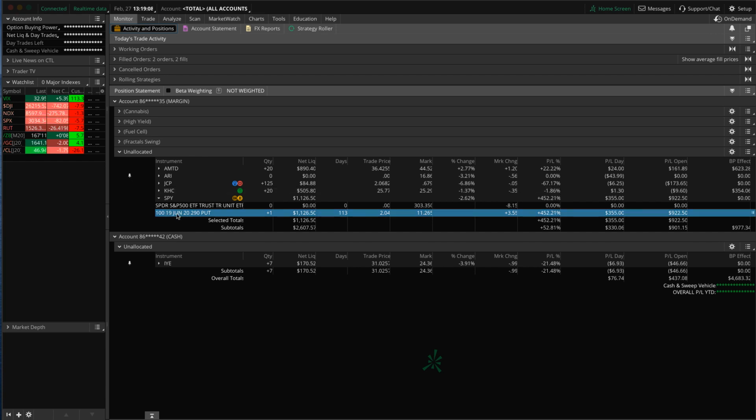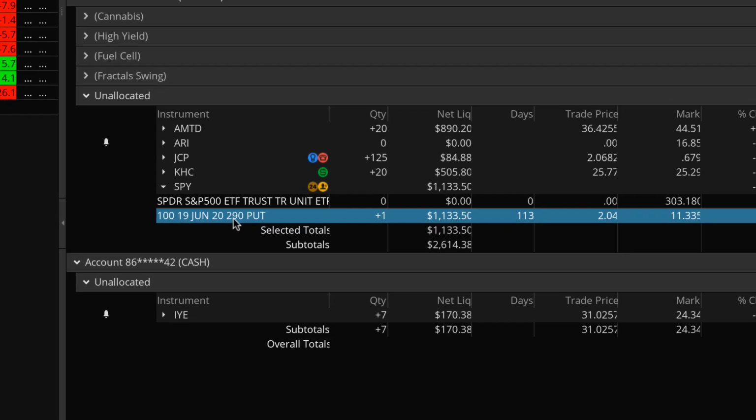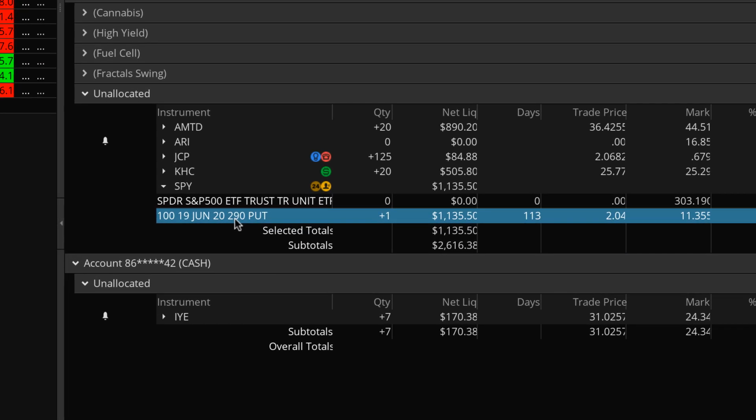Okay, so it's a June expiry, 290, and my thought was, well, this will all play out in April, the first couple of weeks of April when they have earnings, and this was my reasoning. And I was thinking that'll give us plenty of time to see if the virus is going to make any major impact. I had no idea that within days this put was going to start making profits.